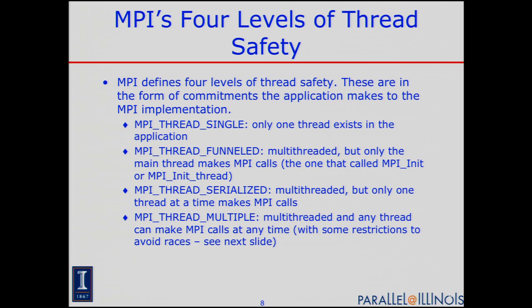With MPI_THREAD_SERIALIZED, the user promises that only one thread at a time makes MPI calls, but it may not be the same thread from time to time. The difference there means that the implementation has to be a little bit more careful of some subtle memory issues, because different threads may be touching different parts of memory. And then MPI_THREAD_MULTIPLE is the free-for-all. Multiple threads can be making MPI calls at the same time, and who knows what's going on. In that case, the implementation has to work even harder to ensure that it behaves correctly.